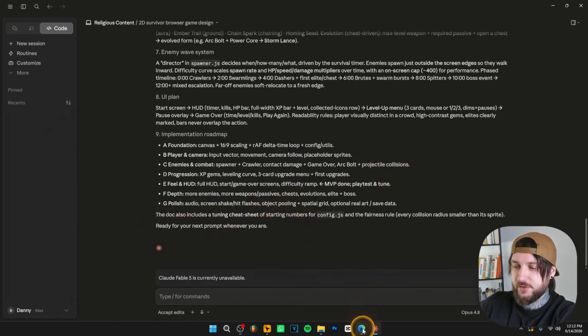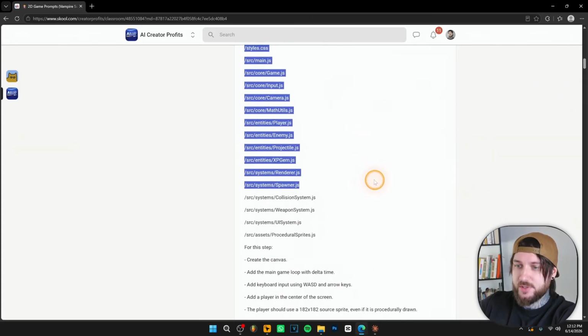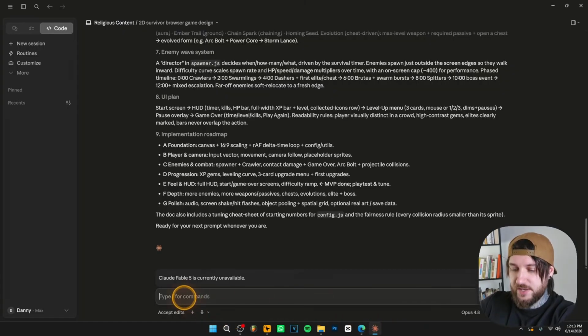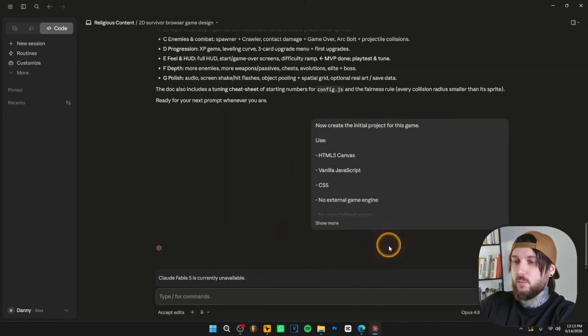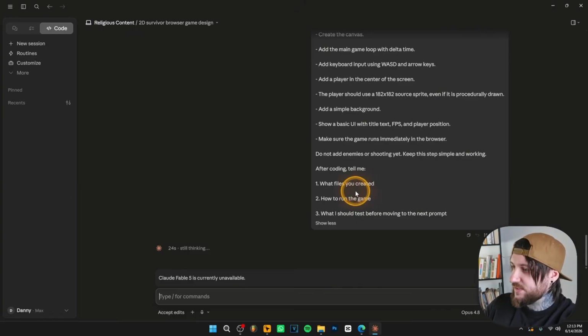So go back to my community over here and now copy the second prompt over here. So I'm just going to scroll down and copy this entire prompt, right click, copy, go back to Claude Code, paste this prompt and send this prompt. Now, what this prompt will do is to create a prototype. This is again going to take a few minutes because this prompt over here is going to create a very responsive prototype. Because the most important thing in video games is to have a very responsive movement. You want a movement of the character and monsters that feels smooth and clean. If you can achieve that, your game is going to be fun to play.